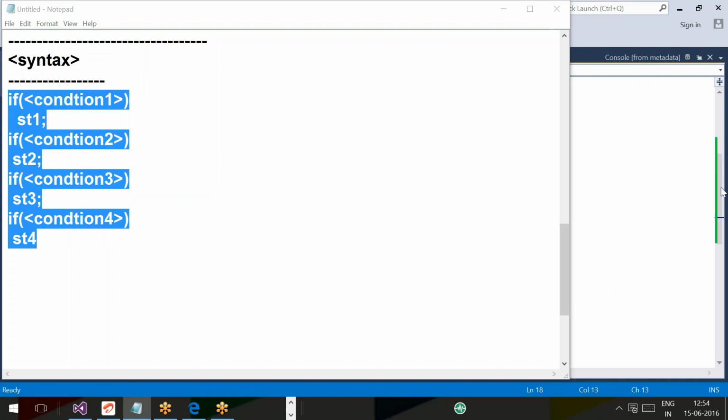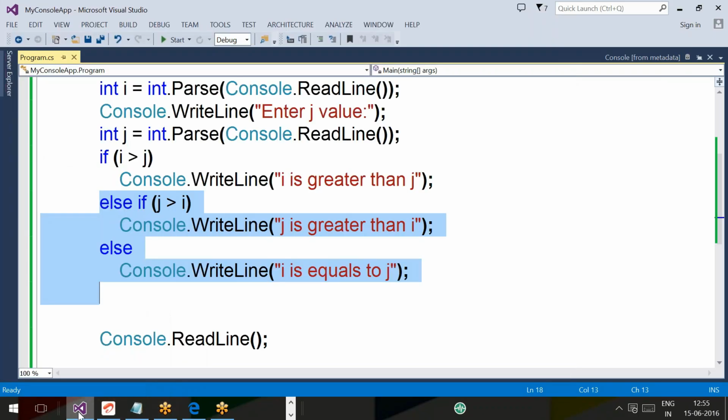Anyone who is interested can explain. Yes, sir, I can say. In multiple simple if conditions, even though the first condition is true, it will still verify all the conditions. And in case of if else if, when the first condition is true, it will skip all the following conditions. Whenever a particular condition is true, until then it will check, and once it is true, it will skip the following.